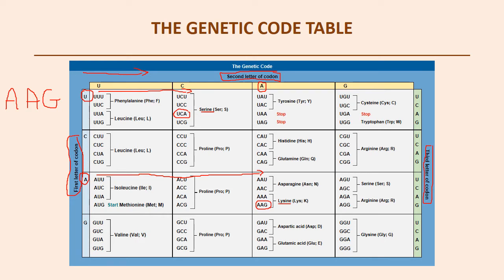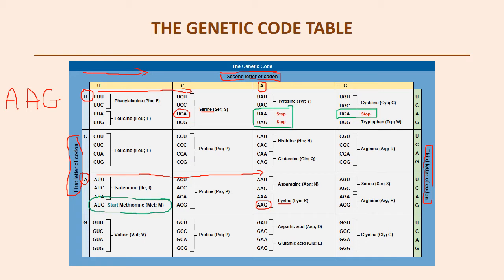I also want to point out, and you can find this color-coded in your table, that there are 3 stop codons that have been identified: UAA, UAG, and UGA. These are your 3 stop codons. Notice how the stop codons do not produce an amino acid. They are going to go ahead and cause release factors to be introduced into the system, and that will eventually halt the whole translation mechanism. We're going to talk more about that in a little bit. You also have one start codon, which you can find on your left-hand side. It is marked by AUG.